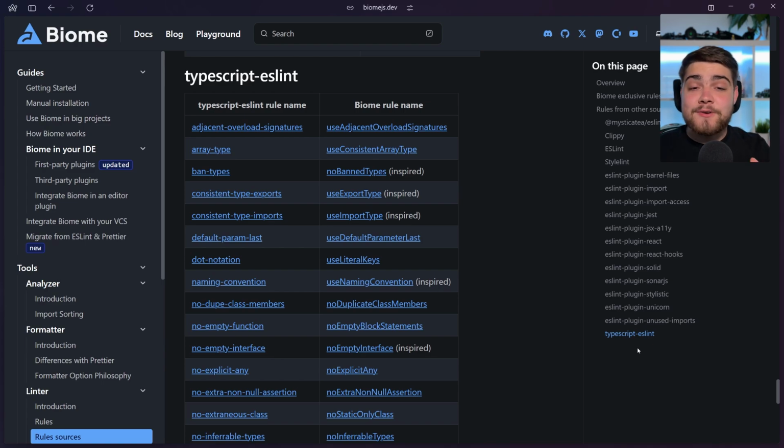Now, to be clear, this is only for adding lint rules to your project. Obviously, the TypeScript server itself that you may have separate to that is still going to pick up TypeScript errors, of course. So it's not changing that behavior, but where you have TypeScript ESLint using things like naming convention and consistent array type, they have ported those over, but there might be rules that you're using that they haven't ported over and that they may struggle to as well due to the nature of them being a Rust-based linter.